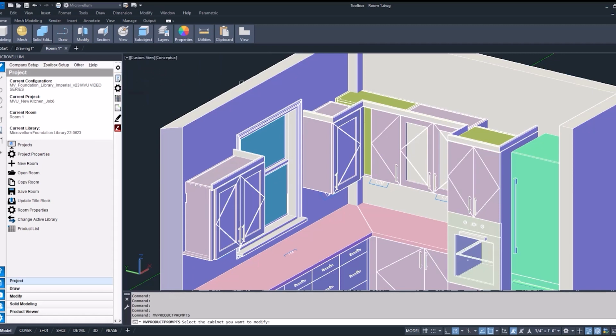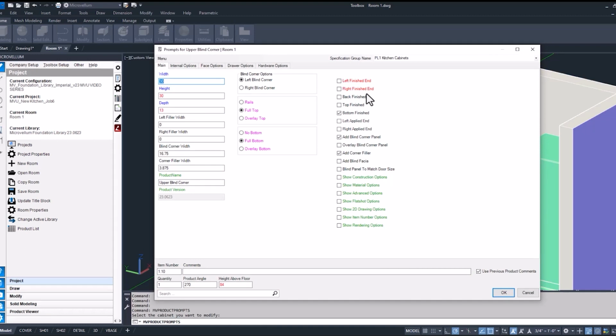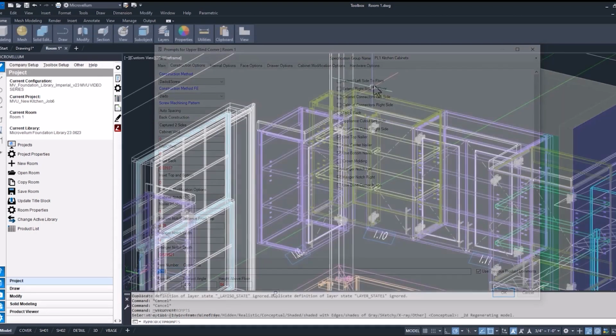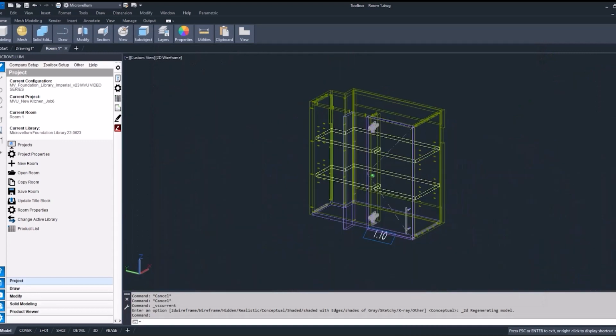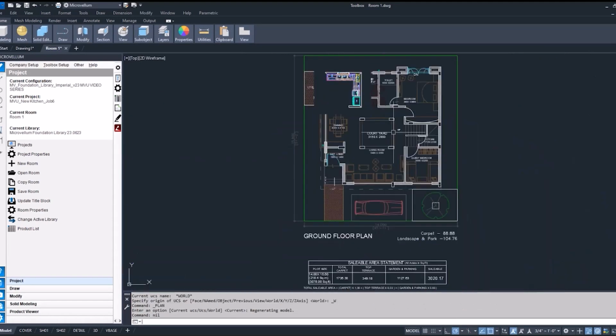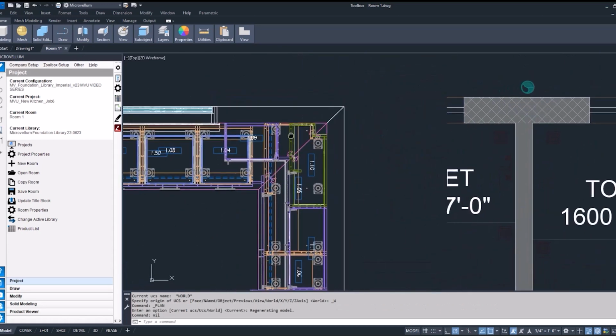Now there's a few more things that we need to do for the upper cabinets before we can move along. Let's go into that blind corner cabinet. Same thing that we did to our base, turning on our construction options. Again, that's a global variable, so if you want that always to be on, just change that in your globals at your template level. Cabinet modifications, cabinet notch left. So now we're good. We're notched around that column. Let's go to a top view by typing in UPL.